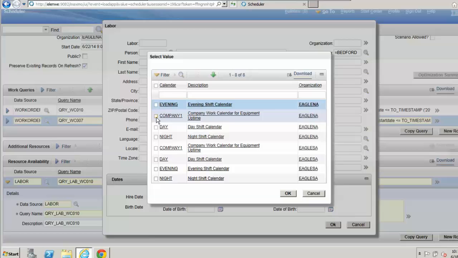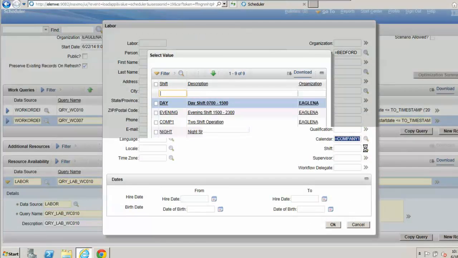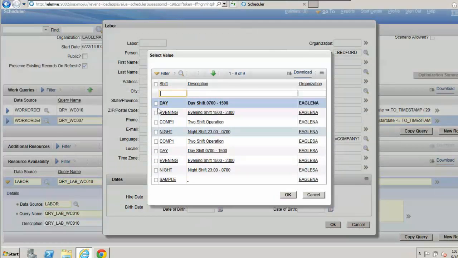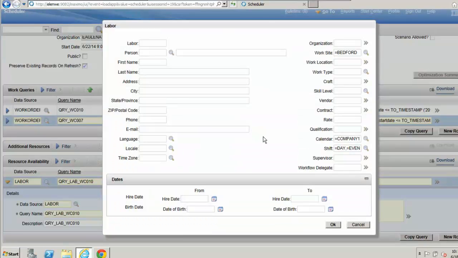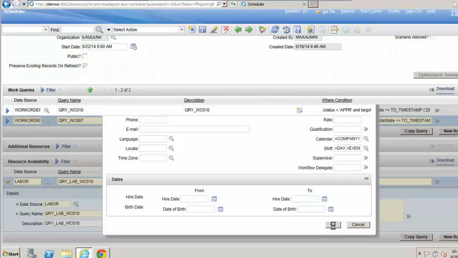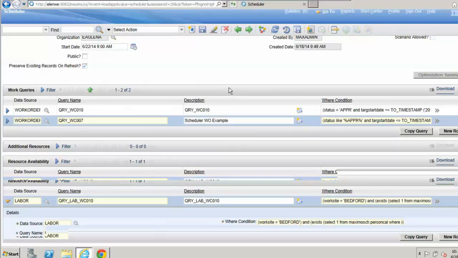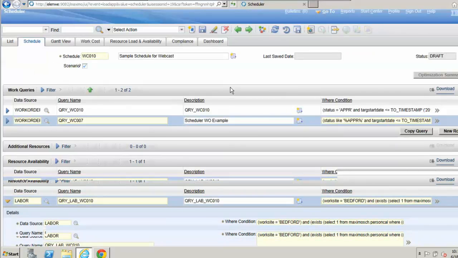And you can, again, select more than one shift. So I'm going to select my day and my evening shift here. Press OK. This will ensure that now I'm only able to assign work to people that fall within these parameters, those labor records. So once I've got this all set up, I'll just quickly save my schedule.